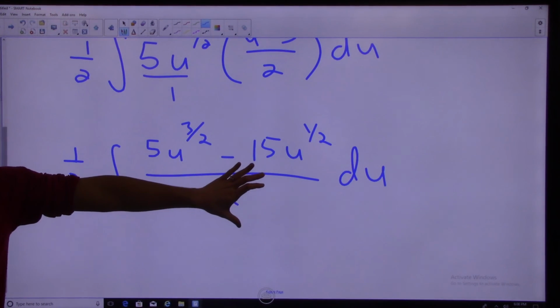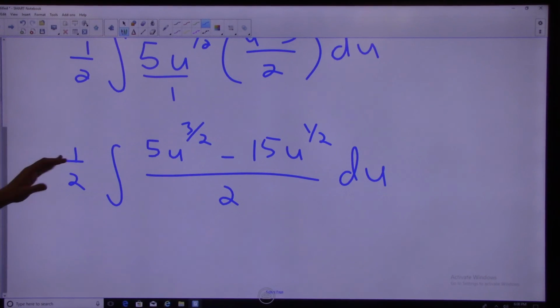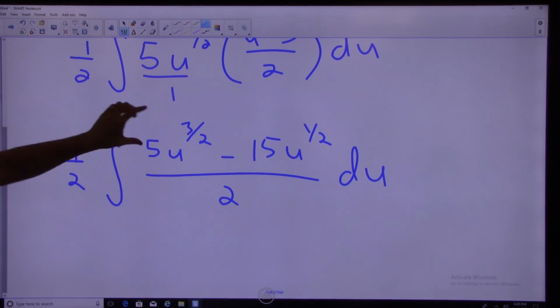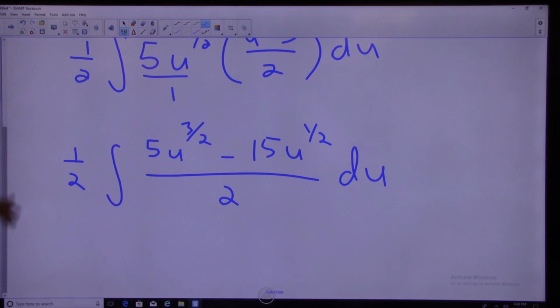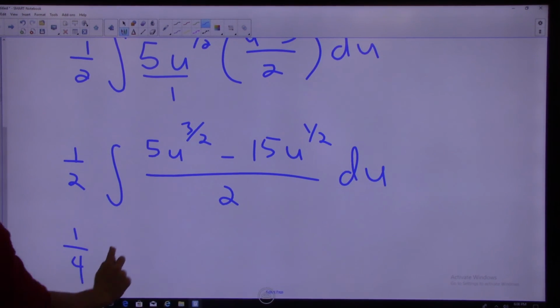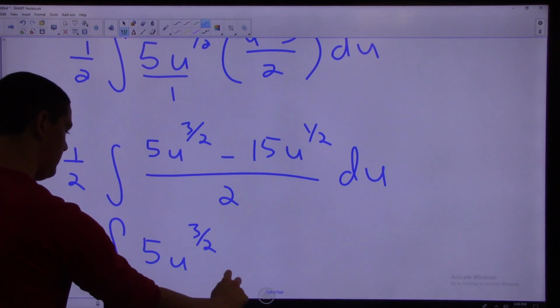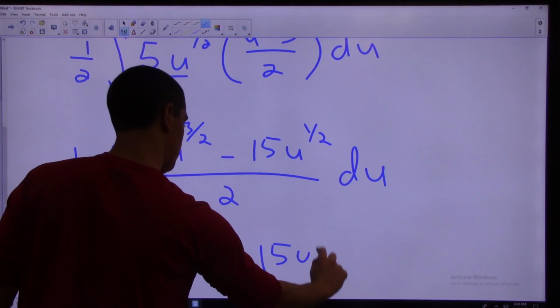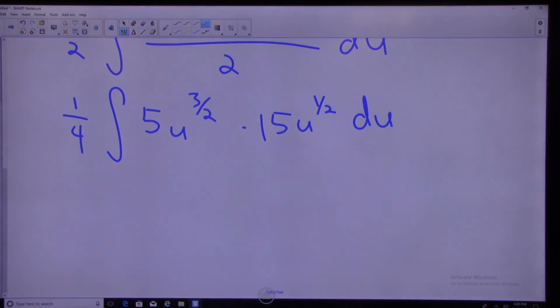Can we move this? It's just a coefficient, isn't it? It's just a constant. So can we move it out here? This is 1 half. 1 half times all this stuff. So since I have a 2 on the bottom, I can rewrite it as 1 half being multiplied out here. So if I multiply 1 half by 1 half, I get 1/4. And then I don't have to deal with any fractions.